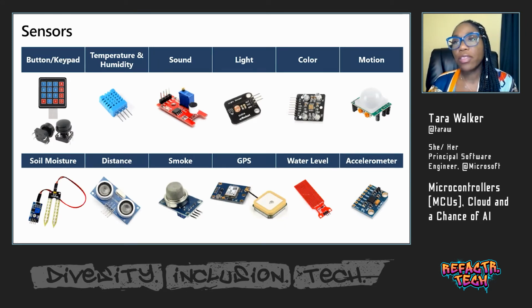Now, I have this chip, it's running. That's great. It does nothing for me without a sensor. Everything's about the sensors. So this is just an example of some sensors that I can connect to these microcontrollers to control different things: soil moisture, distance, time. I have a video from when I was with another cloud company where we actually programmed a device to automatically water my plant using these sensors of soil moisture and everything else.